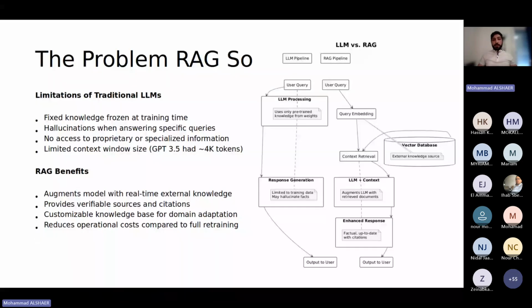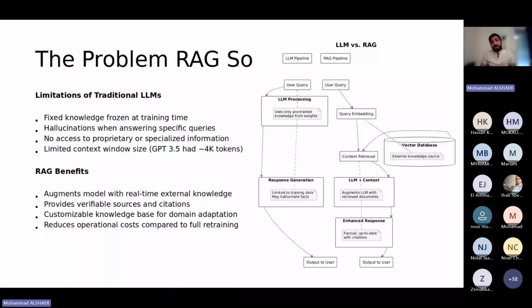Here we have the limitations of traditional systems, and we have RAG, which is more or less similar but with more retrieval capabilities. When the user has a query and poses it to a traditional LLM, it usually uses pre-trained knowledge from its weights. As we know, an LLM has something called a training cutoff time. For GPT-3.5, it's 2021. So if I want knowledge about 2022, or something that emerged in 2024, I cannot get that information.